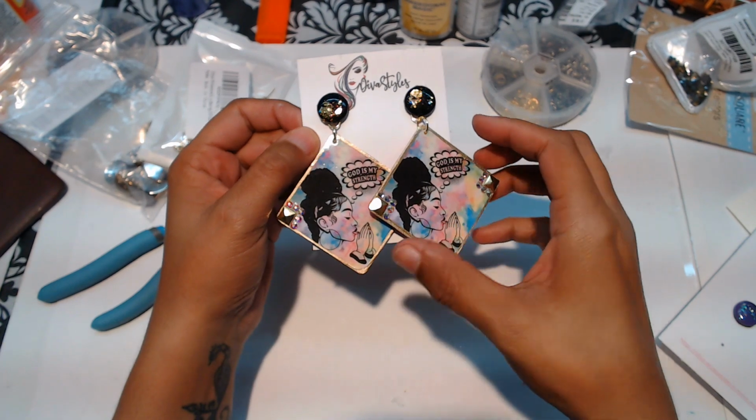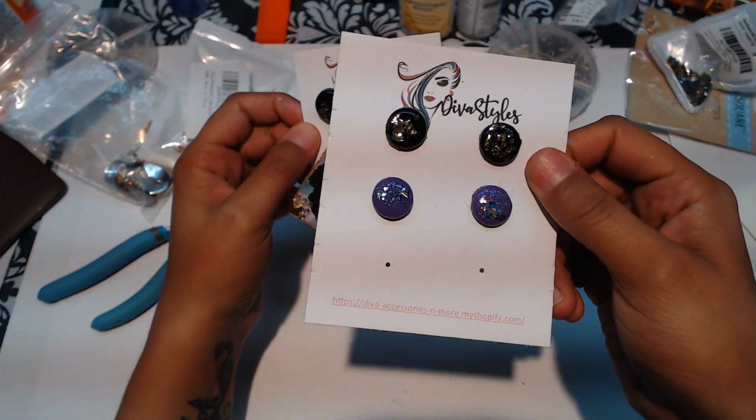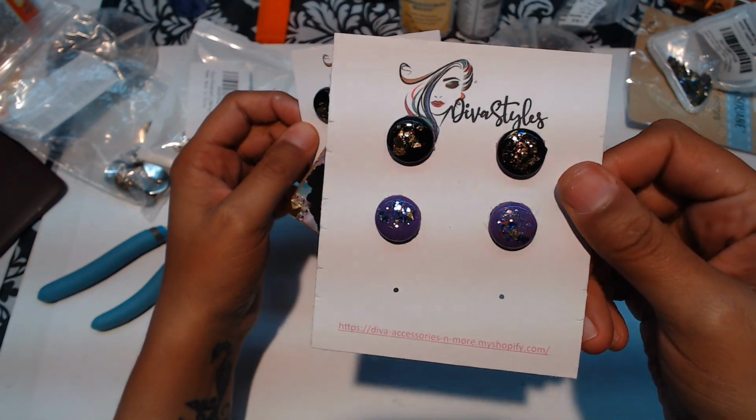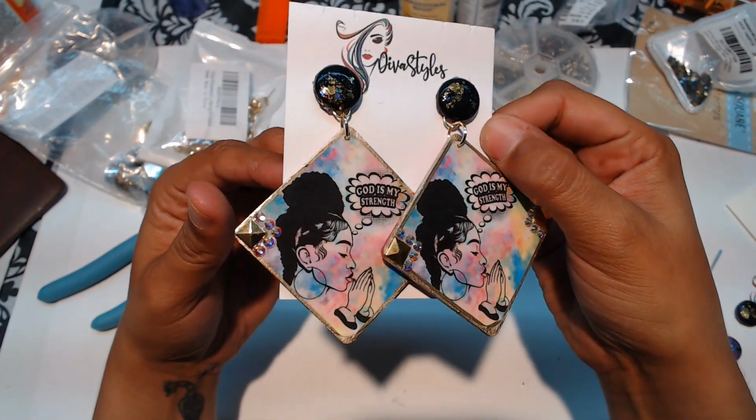You can either use these as components, or you can just keep them as singles like that. I think that's super cute. Paint them, put glitter on them, whatever. But you guys, look at that. I think it turned out so cute.